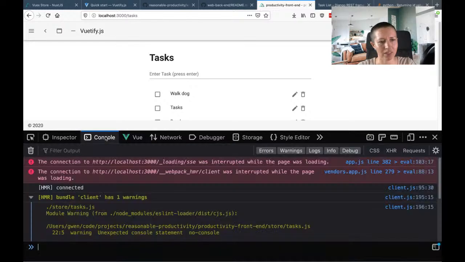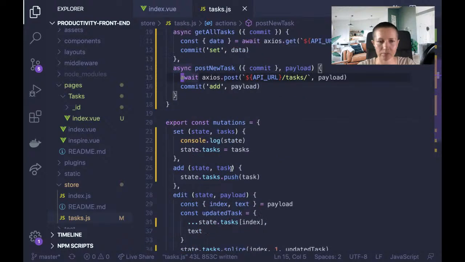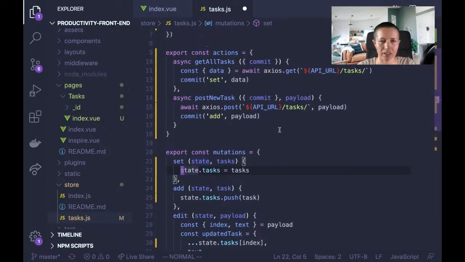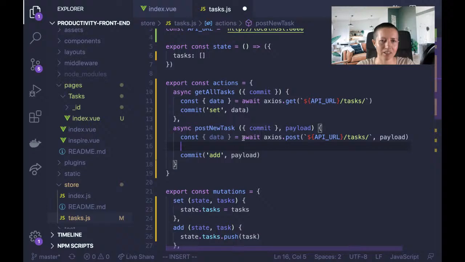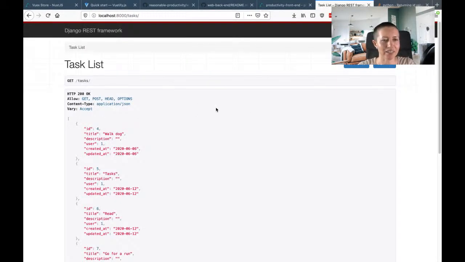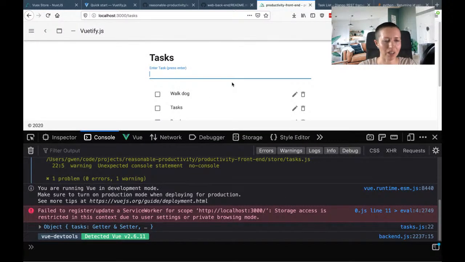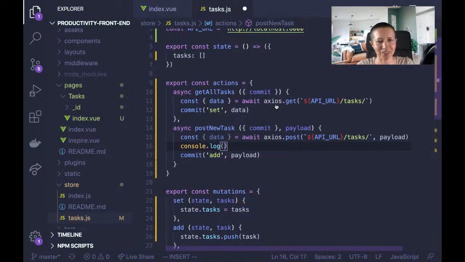So let me get rid of that log and let me log out the data and see if this is somehow different than what's in my network tab in the browser, because in this API test client, I'm getting exactly what I want. And then when I go to my front end, I'm not getting all the fields back. So why is it doing that? I don't know. Let's see.